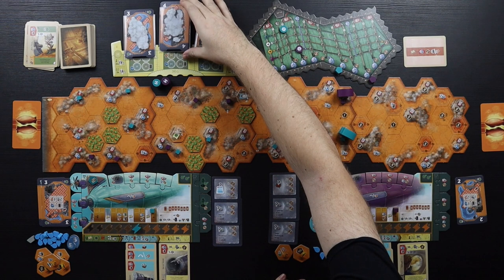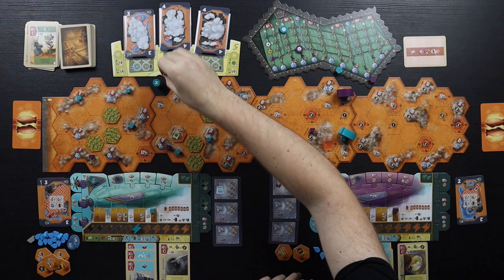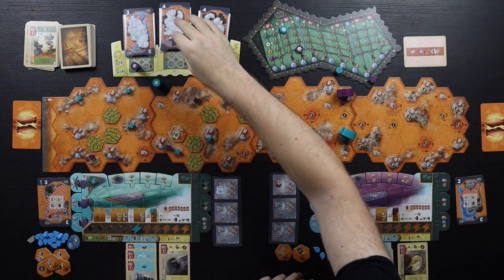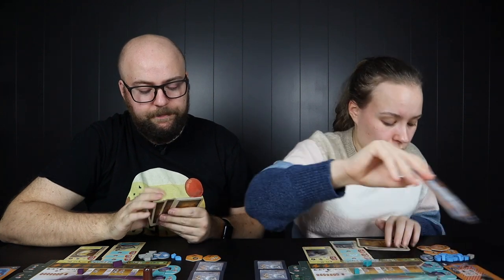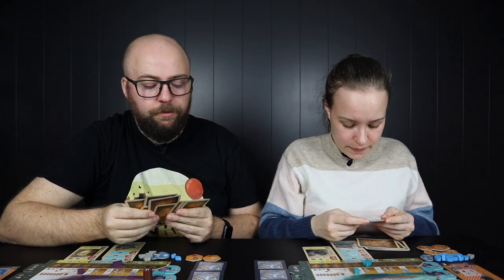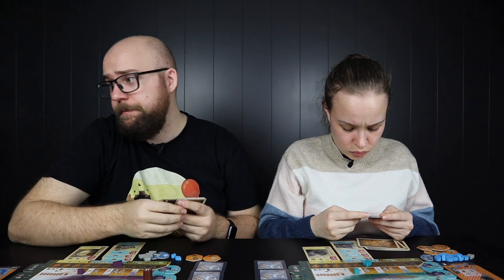I'm going to go here and I'm going to grab water. Your turn. Water over here. Water over there. That's what I'm going to grab. Water over there. It's a grabbing of the water.